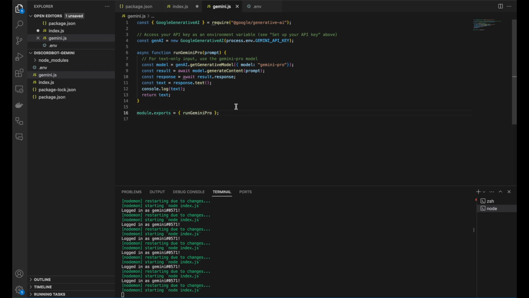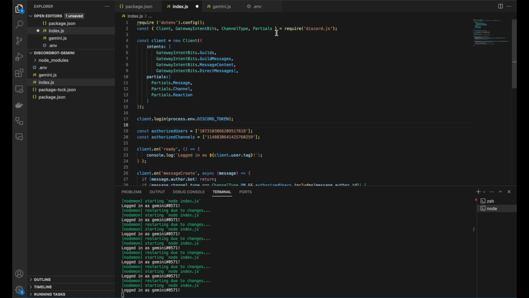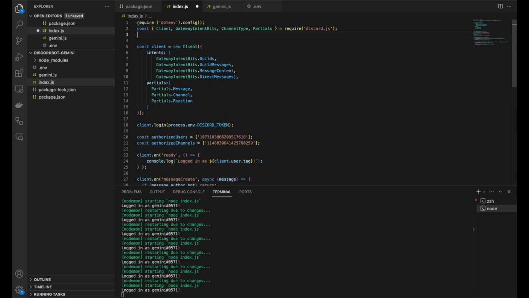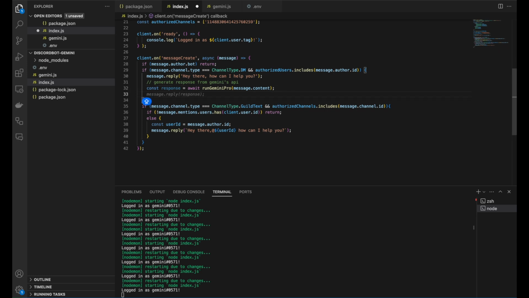Now we can use this function in index. First, let's import this Run Gemini Pro function. Then we can use this function to generate response and send the response to users in Discord. Save it.